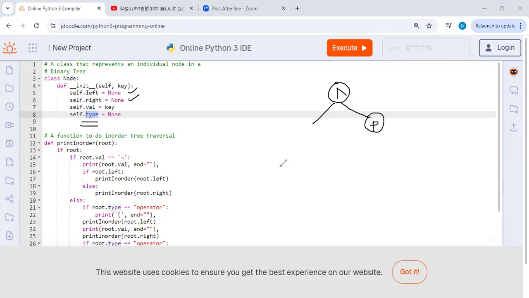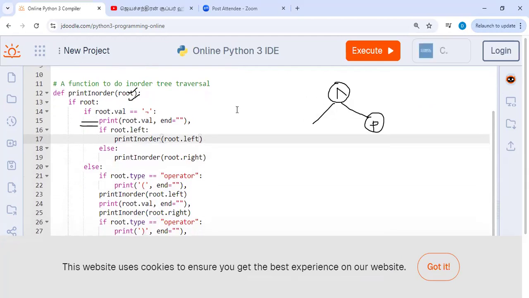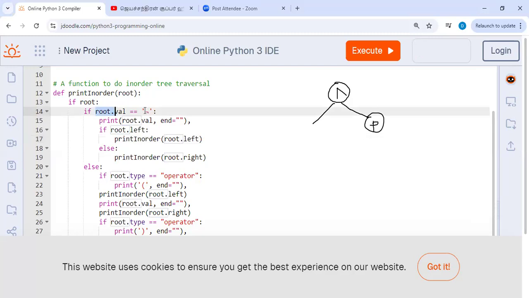And now we go further down. How am I printing the tree using in-order traversal? So what I'm doing here is I'm using recursion to traverse this. As you can see here, first I check whether the current root value is a not.